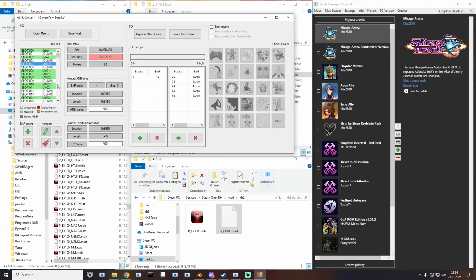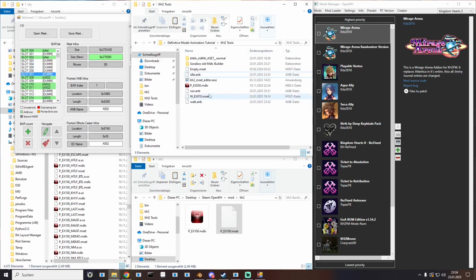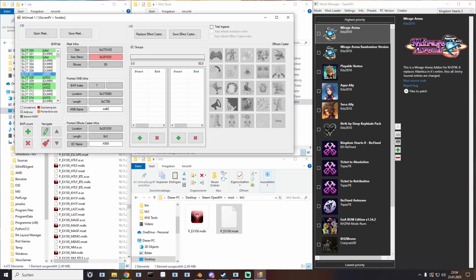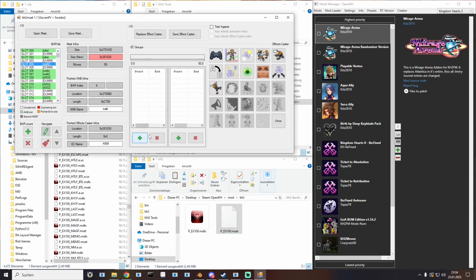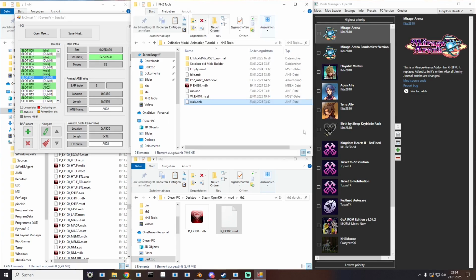Then I'm going to delete 001s as well, which is all walking animations, different walking animations on Sora. Then we are going to put this in here. Name it walk. Putting the change pointer stuff in here. Looks like this, and there we are adding the same thing, since this is needed to walk properly, which looks like this now. Then we are doing the same with the running animation.